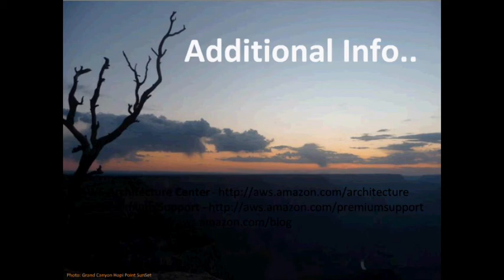Let's see. There's a question that says, must we use Amazon CDN or can we use an existing contract with another provider? So there is no requirement that you use our CDN. AWS is a set of different building block services, so you can pick and choose the ones that you'd like. If you have an existing CDN provider, you can certainly use AWS as the origin server behind that CDN. I'm sure a number of our customers are doing that as well.